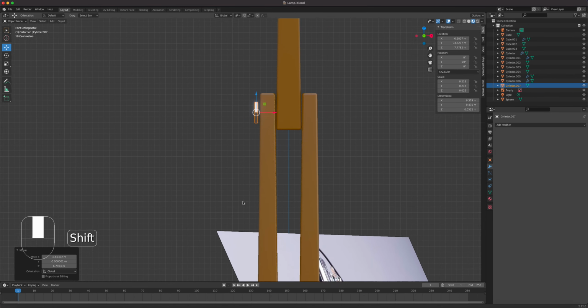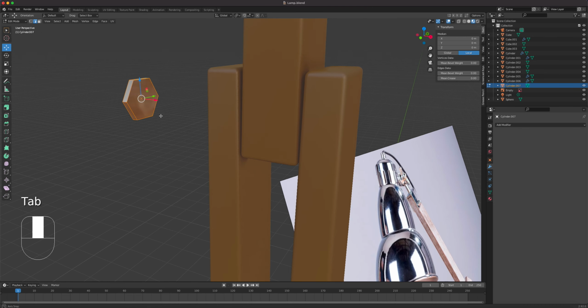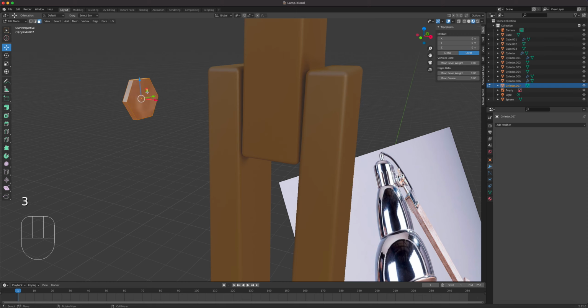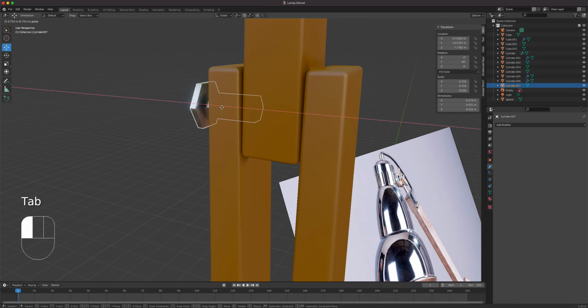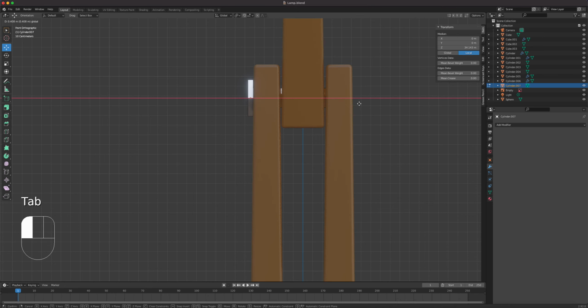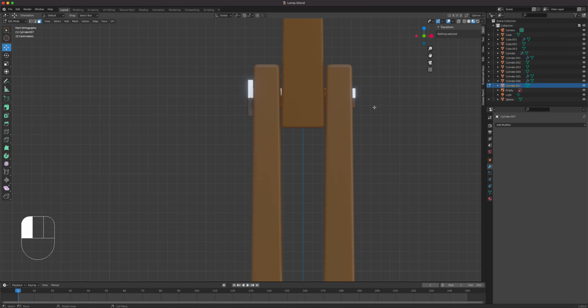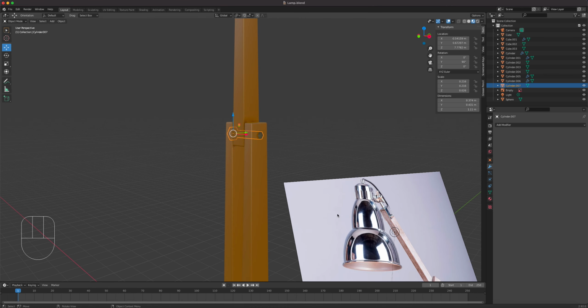All right, and let's see, let me select this face here, press I, and just extrude that just so that we have something to hold this in place. Okay, right there. Okay, and we're going to create those little knobs right there.